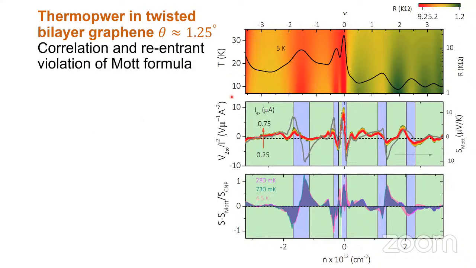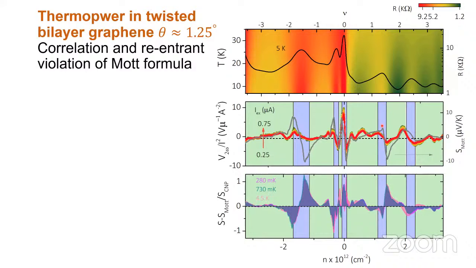It's a good question, but it is not true that near the primary Dirac point it is not valid. If you take a look at this region, this is the region which I would consider the Mott formula is valid. Of course, one can also ask whether the inhomogeneities near the primary Dirac point can lead to some form of discrepancy. Probably it is. But overall, you can see that the Mott formula is relatively well satisfied near the primary Dirac point.